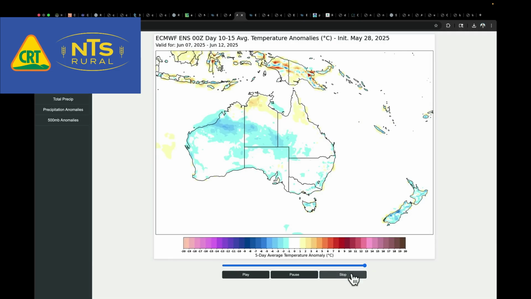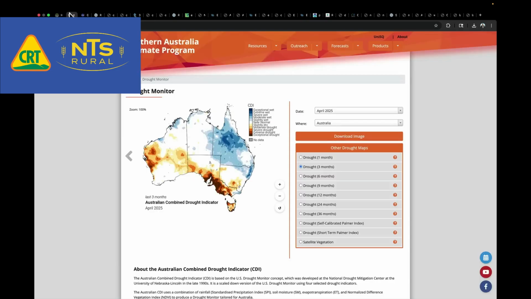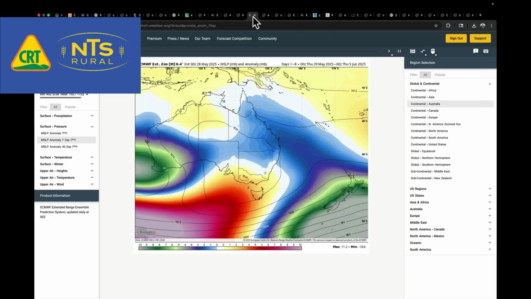Now, we're going to cover that quickly because I want to get back into this bigger picture idea of what needs to happen as we get into June, July, and August in order to revive these drought regions and get them away from drought. I mean, that's really what the discussion needs to be. So we need to look at a longer term model.